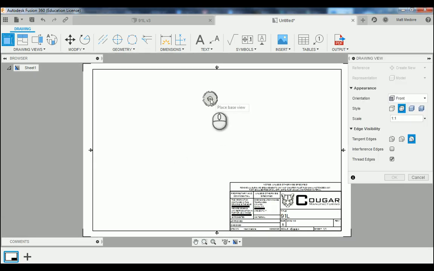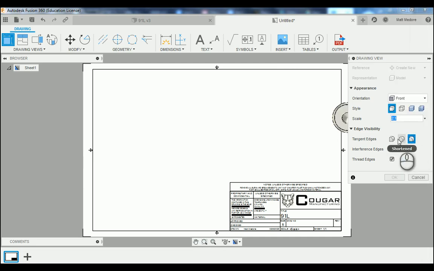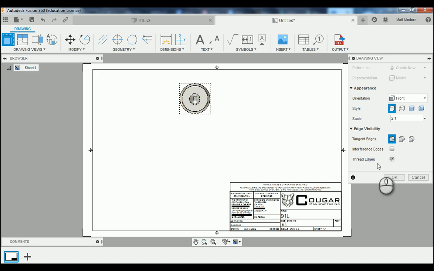We're going to land this position in the upper center location, and then press OK. Notice one thing that I'm seeing here is some thread edges appear. So we're going to double left click on this, uncheck thread edges, and then close it out. And notice that view goes away.